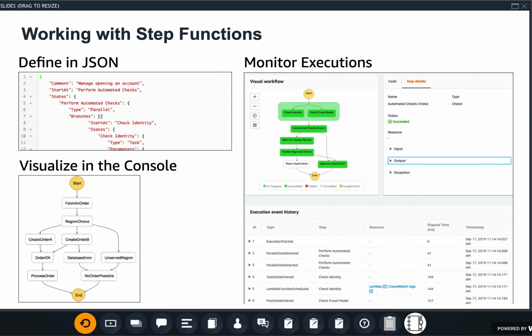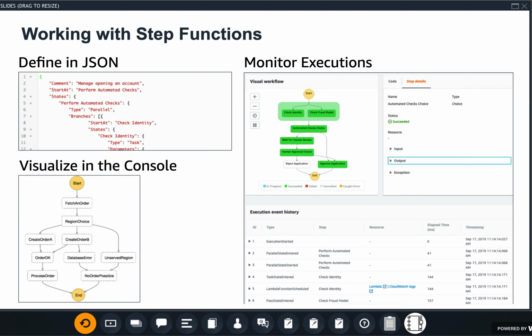Working with step functions is really quite easy. As you've seen already, we define them with JSON. And what's neat about this is in the web console, when you write your step functions with that JSON, you get back a nice visualization of what that state machine looks like. And you didn't know this, but those earlier diagrams you saw, those were already done with step functions. So that's why this diagram at the bottom might look familiar to you, because we've already been using step functions to create some of these slides.